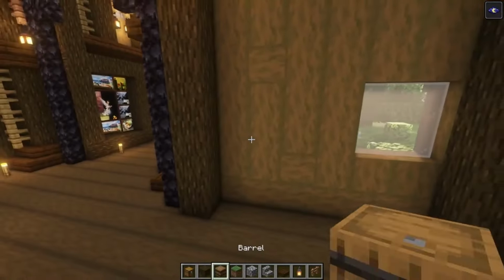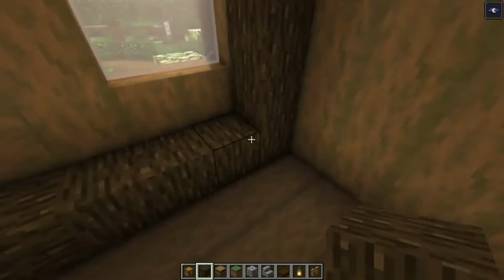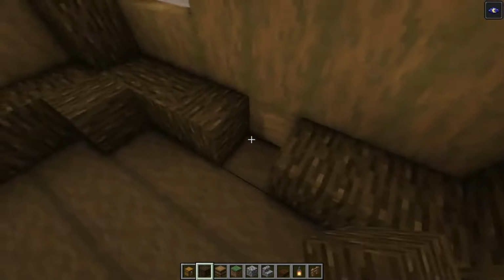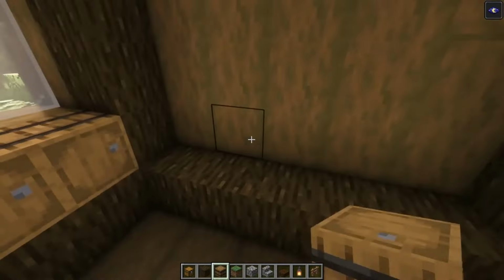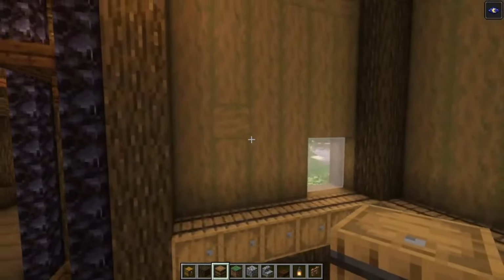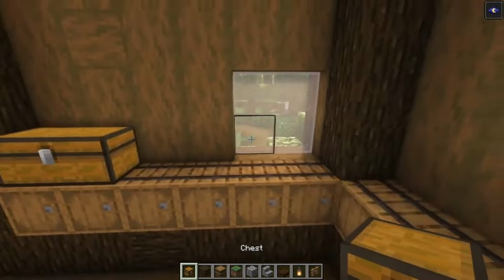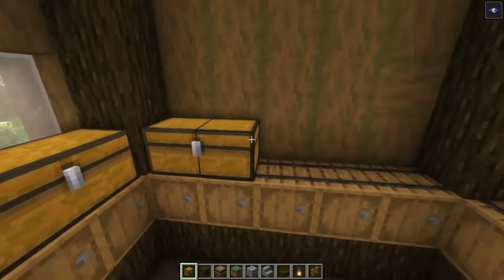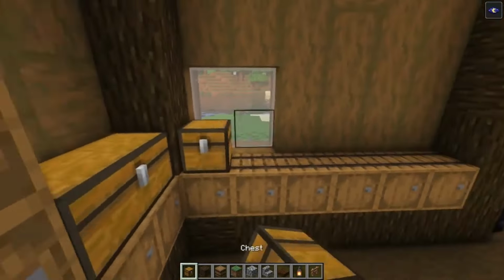Okay, to start off, we're going to add a row of full blocks going in. Okay, then add barrels first. Okay, once that is done, what you want to do is you want to take your chests, place it in. And over here, we are going to do the same thing, but this time we are going to have a row of barrels going up.